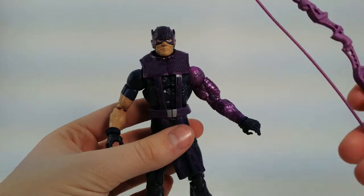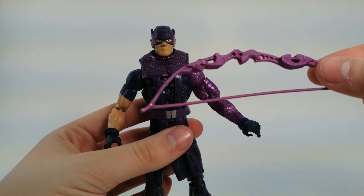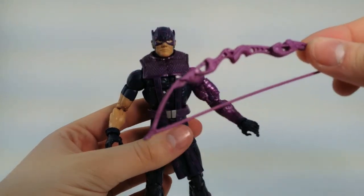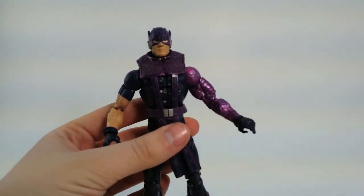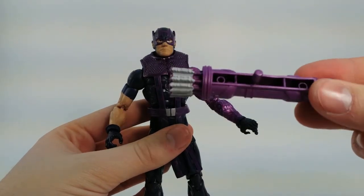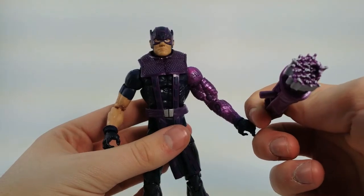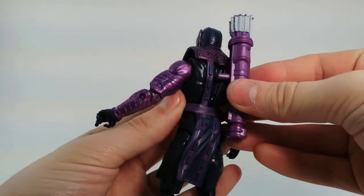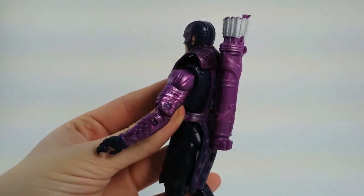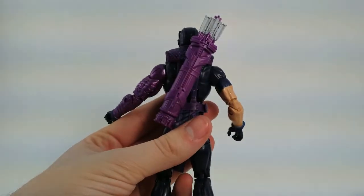For accessories, Hawkeye comes with his trusty bow. It's just a flat purple, but it has some detail. It's a pretty decent sculpt. I like it. And he has his quiver, which you can see is hollow on the inside. But again, it's pretty good detail. A lot of arrows in the back there. And it's a peg right on his back. Just pegs in like that, and it's on him. So really simple. It looks good on his back though, I have to say that.